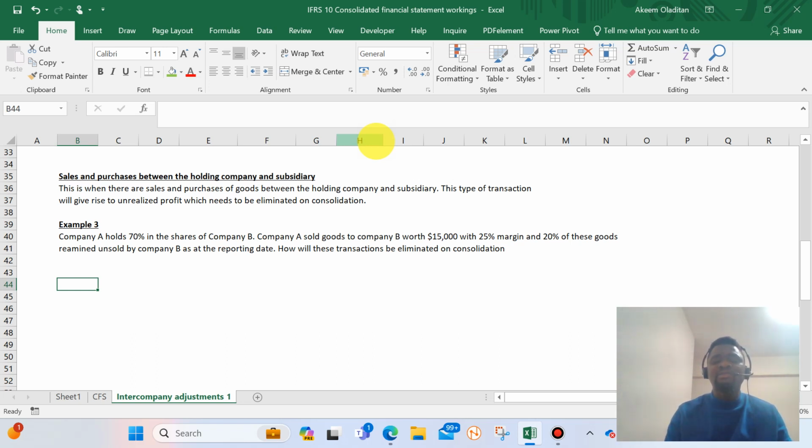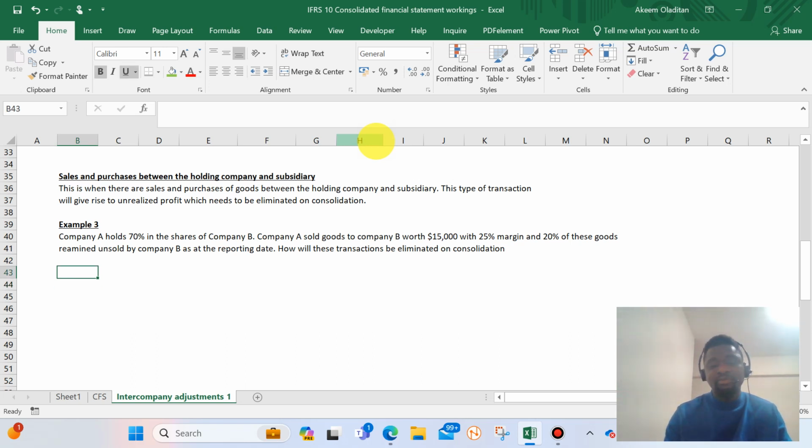So you need to sell at a value above your cost price, which is a profit that you generate on sale. So when company A, who now owns 70% of the shares in company B, sold to company B and realized a certain amount of profit, that profit is called unrealized, because at consolidation it is a profit in the books of A on a standalone basis. But when you are doing consolidation, you cannot realize profit from yourself, because company A now becomes the holding company, becomes one entity. So when you say you realize profit from yourself, it doesn't make any sense. That's why we call it unrealized profit.